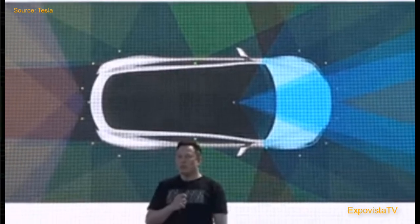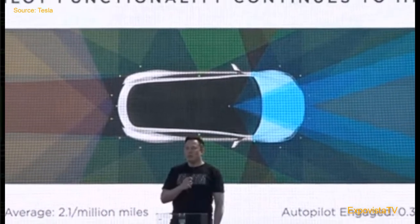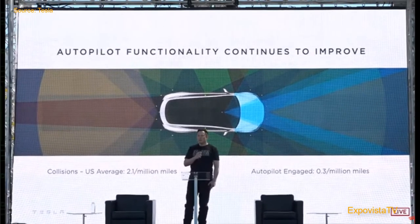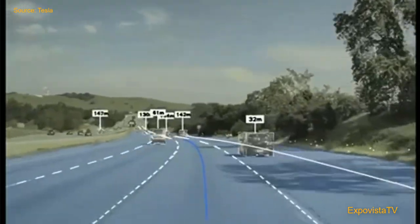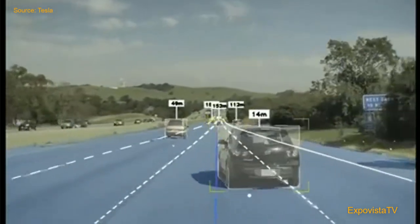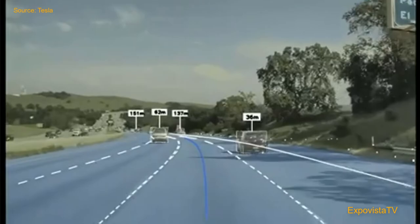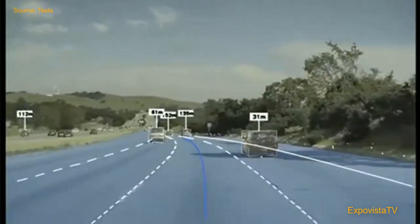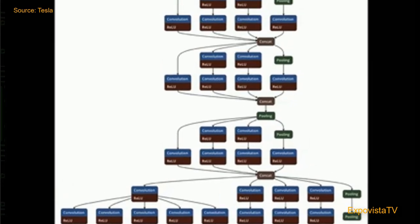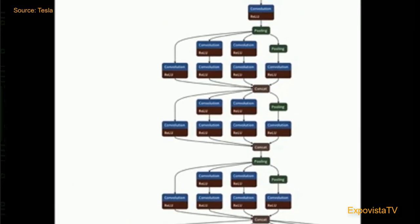During the annual shareholders meeting, Elon Musk mentioned how at Tesla they completely redesigned the entire autopilot software stack and all the labeling software as well. The new system can now label all the images coming from all the cameras and how the images change over time. There is a lot of machine learning in these systems and a lot of semiconductor innovation in the new system.